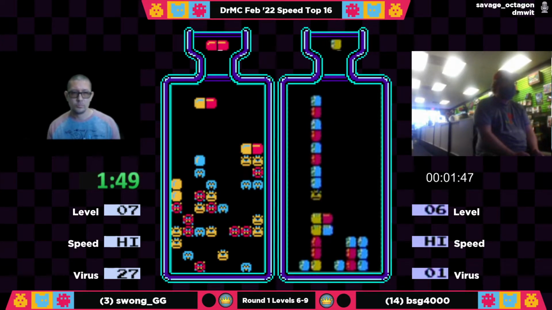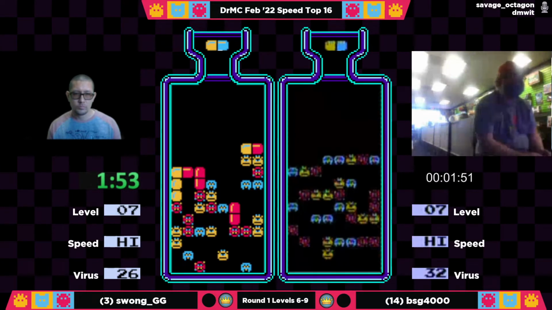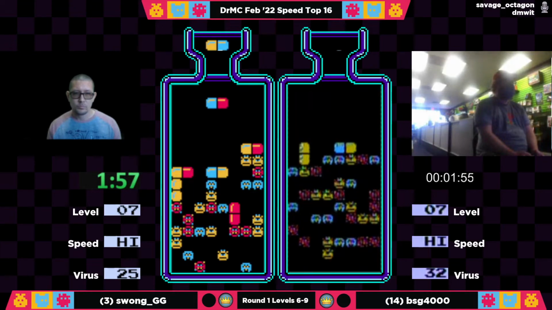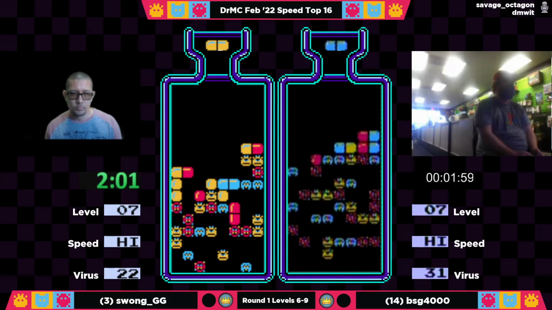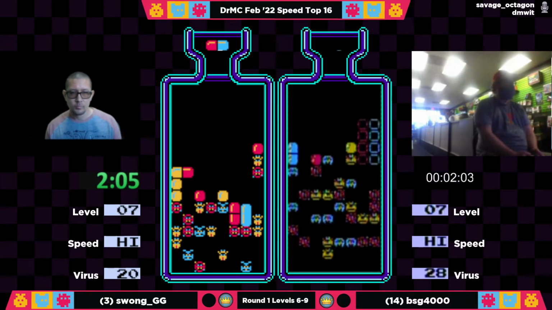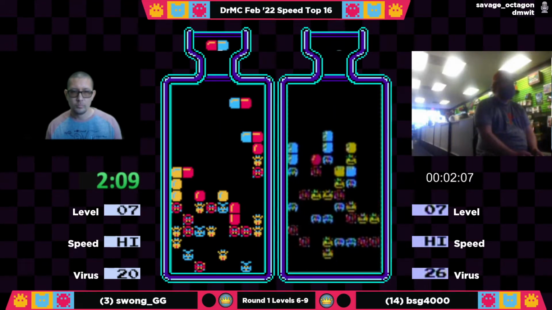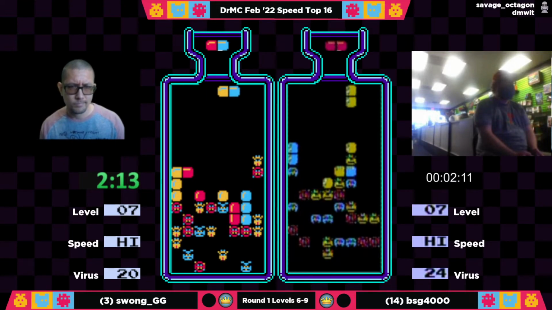And here comes a beautiful combo from Swong. Set up, spent probably 5 or 6 pills setting up for it. Came out real nice. Always so satisfying. And look, he's got this double blue there. Don't love column 8 right now with that garbage on top. We'll see what he does with that as Bidwell heads into his level 7.